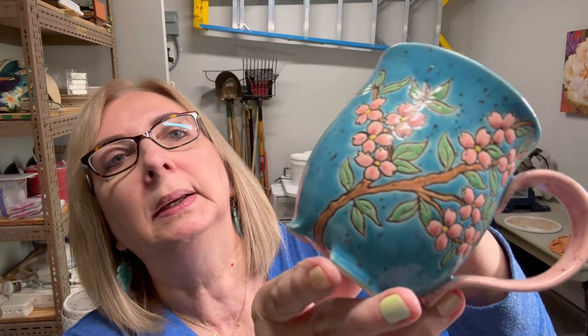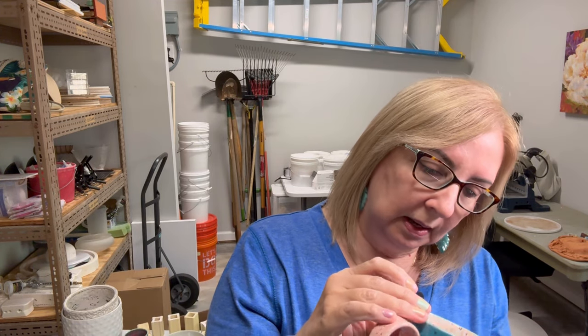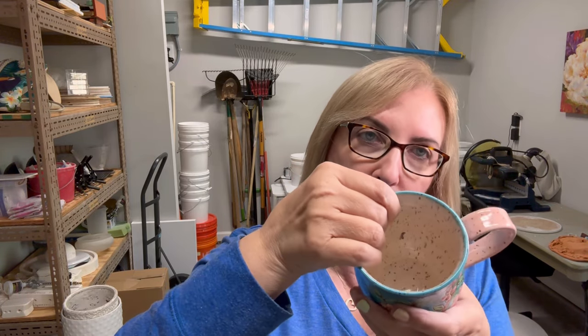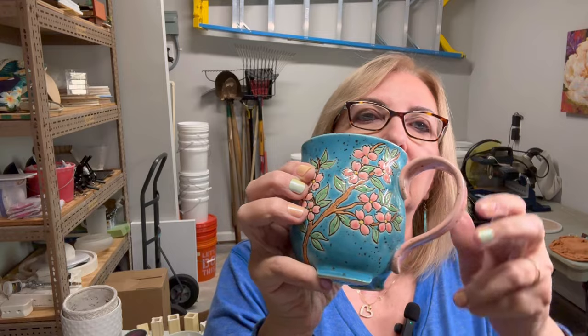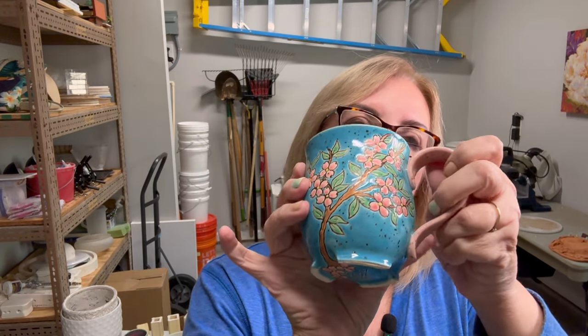Through to the pink. I really like this one, and I used the honey flux. And the honey flux at the low temperature didn't seem to be bothered with the low temperature at all, so it looks very glossy and nice. So it's good to know, because now for the other mugs, I think I'm gonna use that as well. And it's a neutral color, so I can use any colors on the outside and it stays just that off-white color inside. And here has my signature with some flowers also.